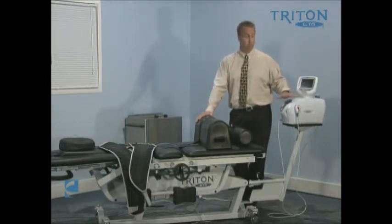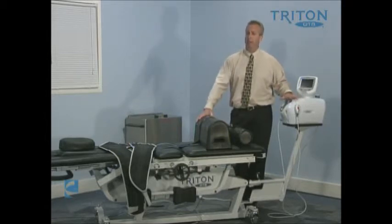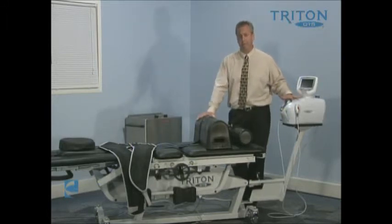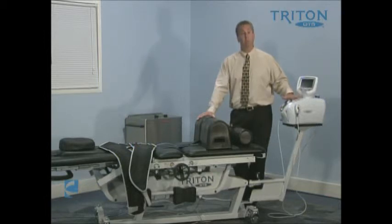Now we've got the best of both worlds where we can manipulate the actual tension, the pull patterns, and they're going to be mirrored by the responses that we get from the table. First and foremost, making patients more comfortable and allowing them to obtain that relaxation — that's where we get the therapeutic intervention, and that's where we're much more successful. Especially when it comes to the spine, we need to reduce what's called motor neuron excitability, or we need to reduce the activation of the muscles that are giving them that guarding system.